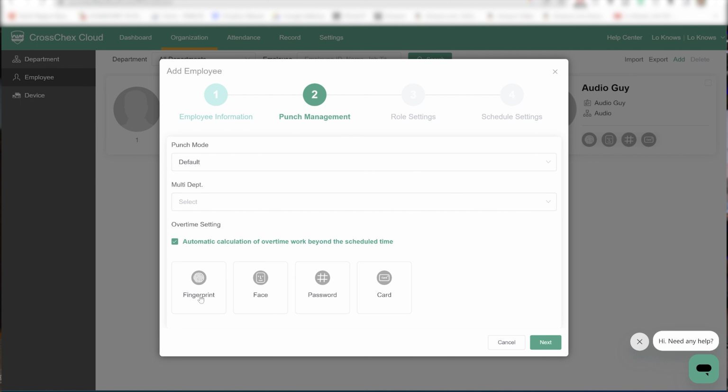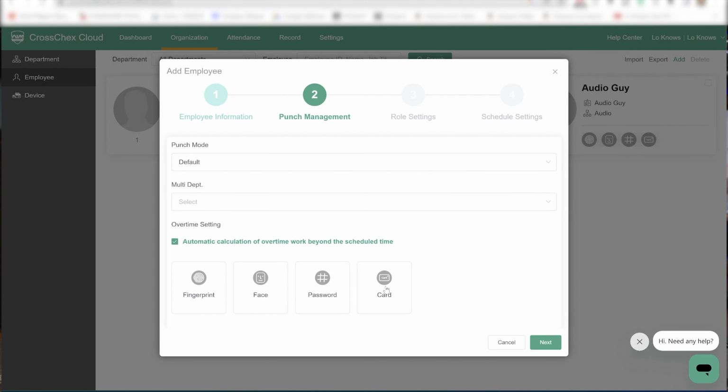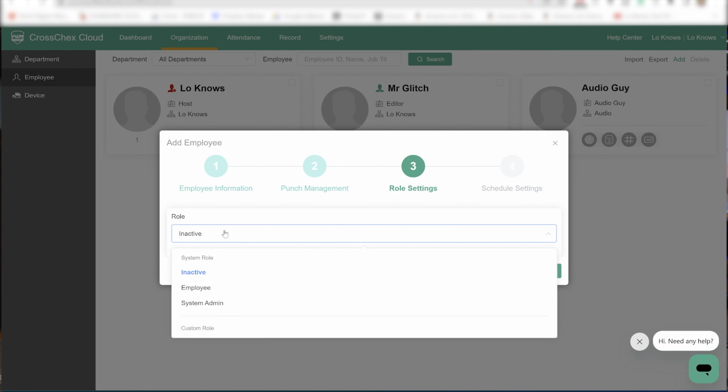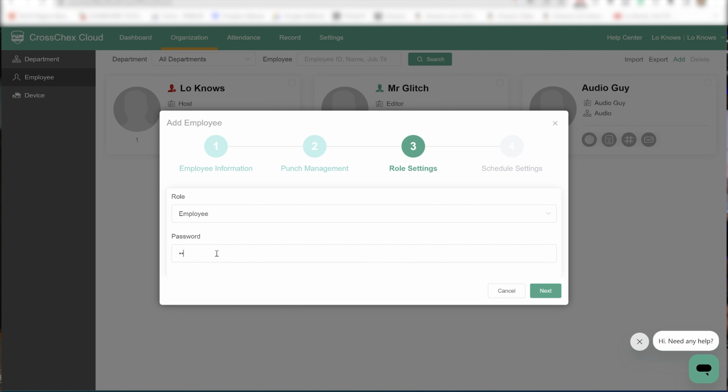Okay, and you have different other ways, fingerprint, face, password, or card. I don't believe this has fingerprint, but if you did have different options, you can have different ways. Actually, we'll do face. We can do face and card. So we'll come back and we'll set up a card setting for him later on. So we'll go next. Role setting. He is now an employee. Congratulations. His password. Let's make his password that.